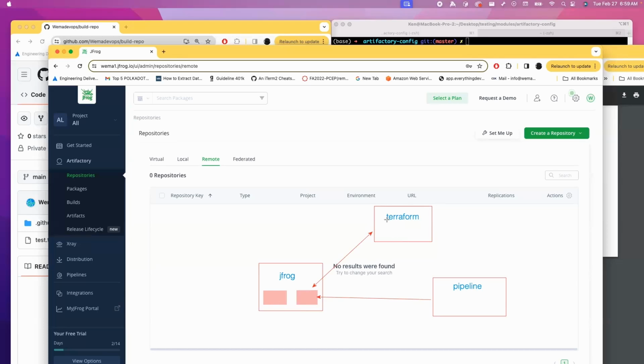Whatever is in the registry here, I have created a proxy, which is a remote proxy in JFrog, because I'm only configuring my pipeline to pull all my artifacts from JFrog. So if I need anything, I'm using the proxy to pull. The proxy pulls it, but the advantage is that Xray is going to scan everything it's pulling from other registries. If the package is vulnerable, it is going to fail it. That package will not be pulled into my environment.